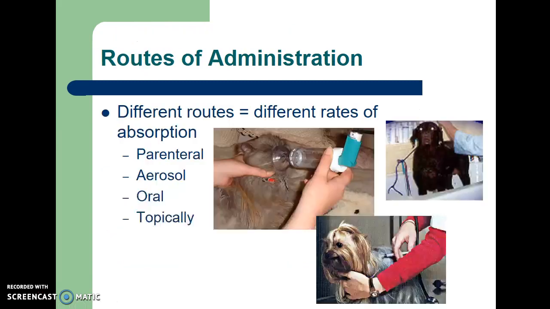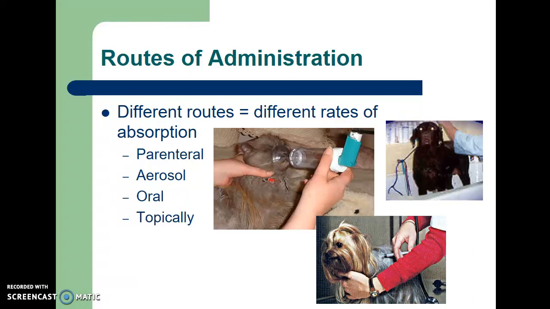So I talked about these terms. I'm going to go to the routes of administration. And you can see that there's a variety of ways that we're giving medications to these animals in these pictures. So that kitty cat that has something over its face, it's getting a dose of probably a bronchodilator, probably has some kind of asthma problem. Cats are somewhat prone to that. And so it's breathing in a mist of a medication, and so that's an aerosol administration.